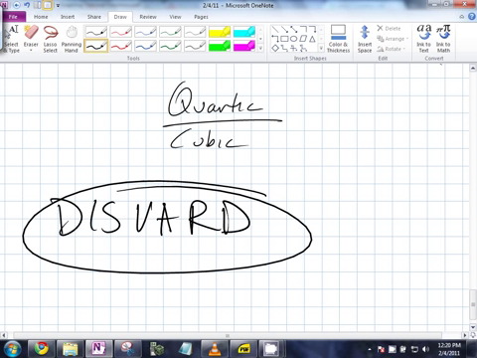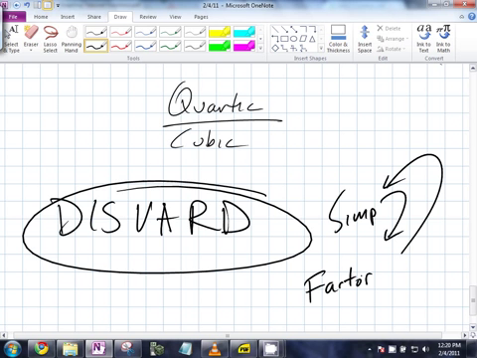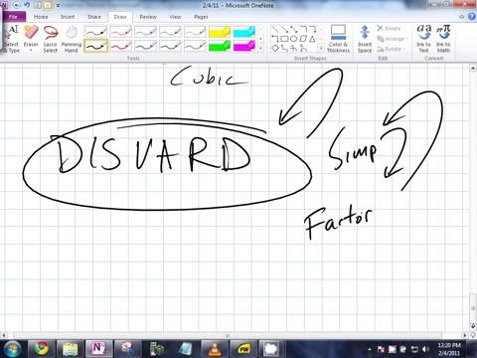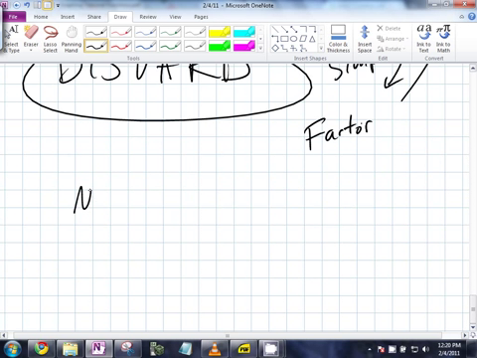Why are you factoring? You want to simplify, but to simplify, you need to be able to factor. If you can't factor, you're going to have a very hard time simplifying, meaning you're going to have a very hard time, if not, it's impossible to tell me almost any of those. So what do we need to get really good at? Super, super important. You need to get good at factoring.